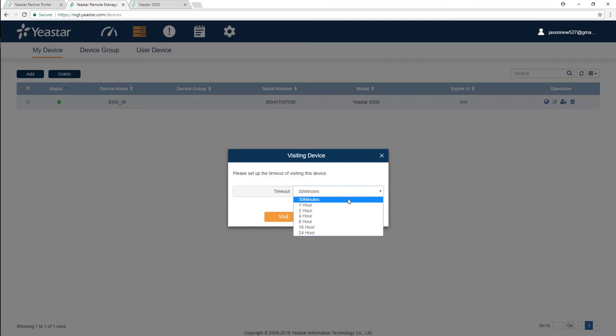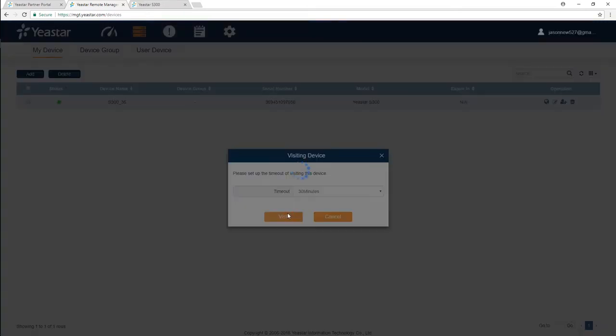So this is exactly what I'm talking about, the amazing remote management on this platform. Now, for example, I select 30 minutes and I click on visit. So the system will automatically generate one URL. It automatically generates a link. Just wait a few seconds, you will have it.